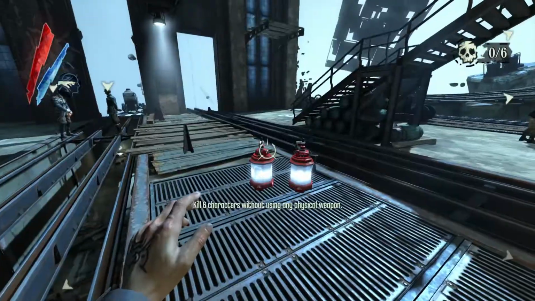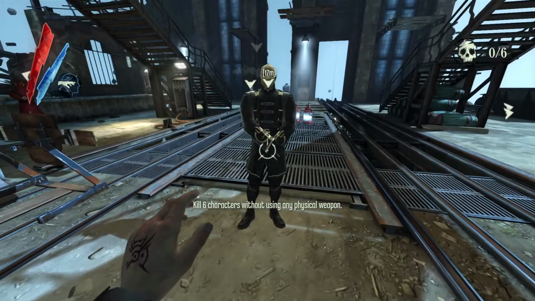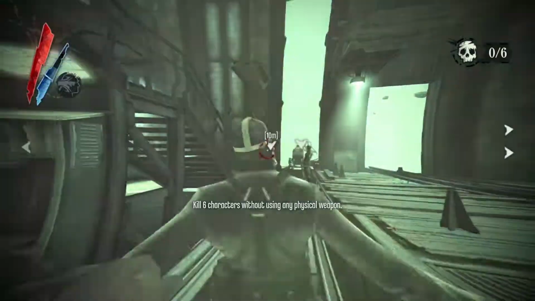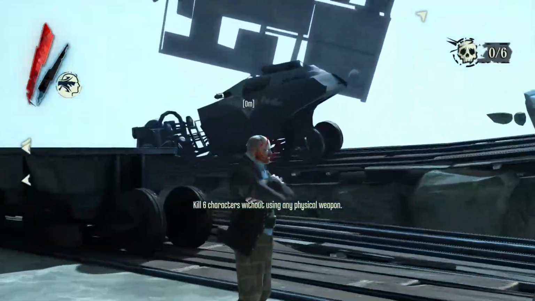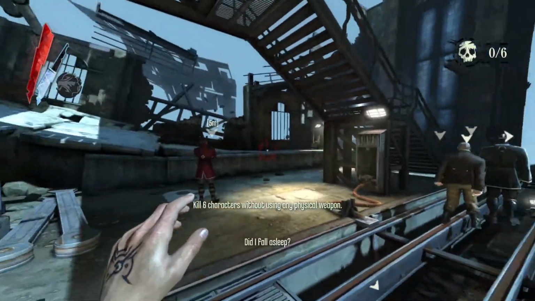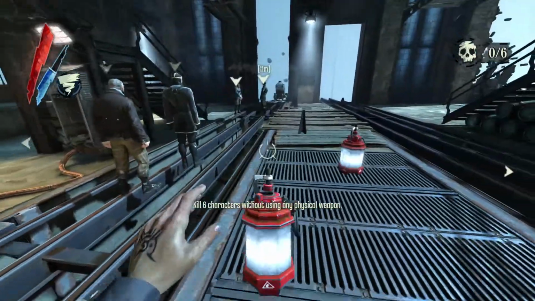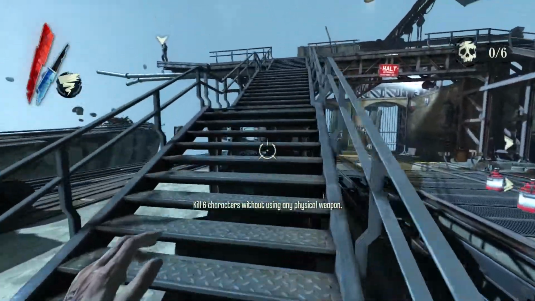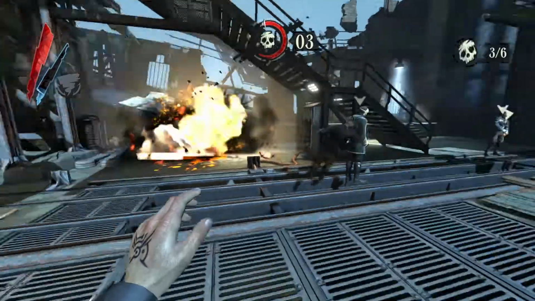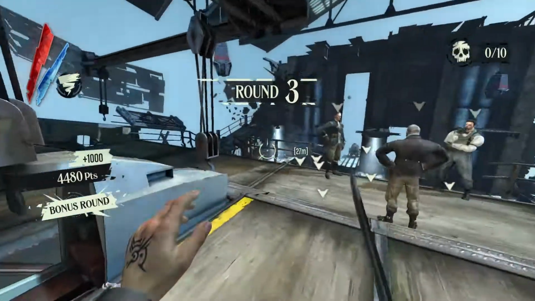I have 1 mana potion. Best thing would be, I guess, to troll him. Put him here. Put this guy here. Then I can just... It's a bit harsh, to be honest. What I'm going to do is this. This one. Should do it, and it did. Okay.